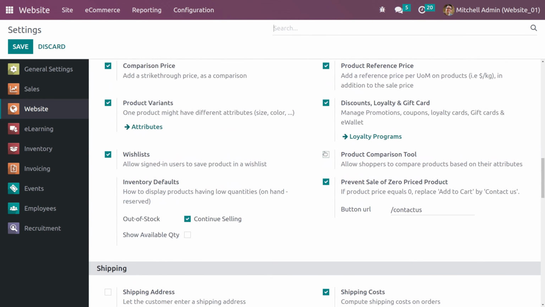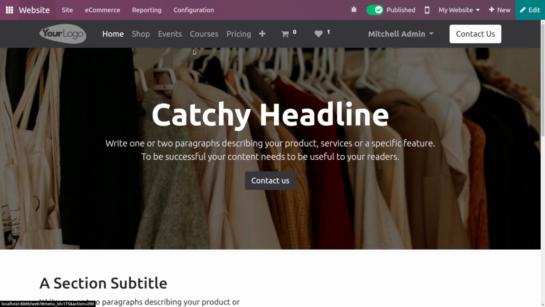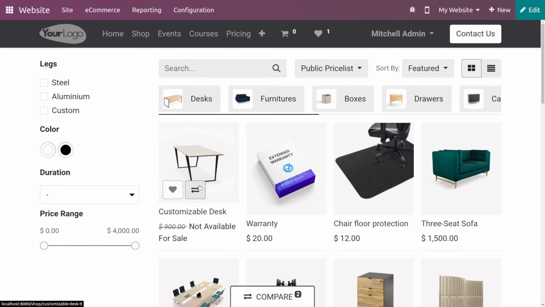So the next thing is the product comparison tool. The customer can compare products by their attributes. So I'm saving this product feature and going to the shop page. From the shop page, you can see there is a new button added for the comparison.